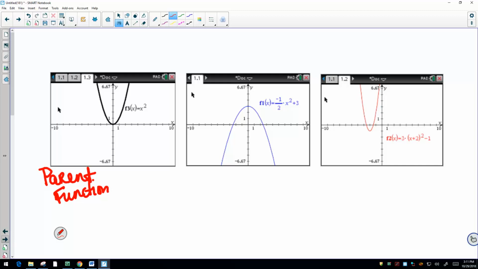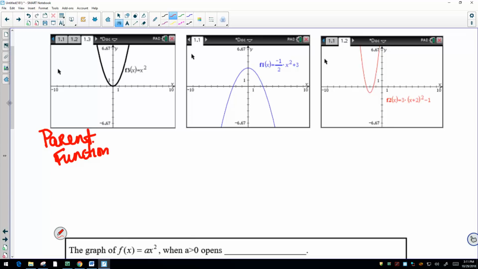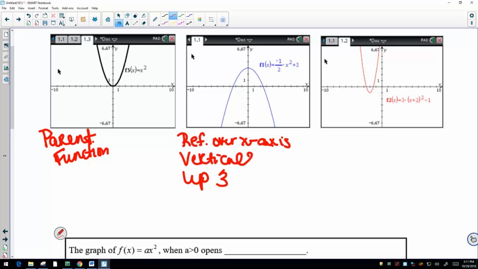Looking at the second graph, if we just talk transformations, maybe doing a quick little review on this, we can pick up a couple of different transformations. The negative is telling us a reflection over the x-axis. And that plus 3 is showing us we're going up 3. And I skipped over the 1/2, but that 1/2 is a vertical shrink. So that entire function is going to have a vertical motion. Things to take a look at.